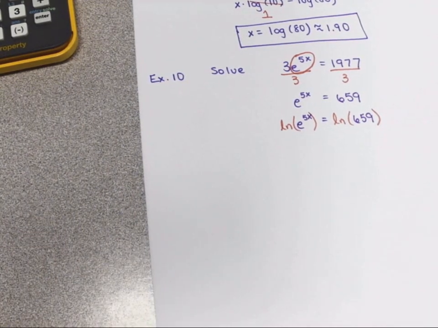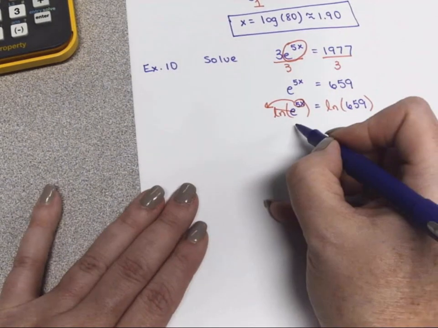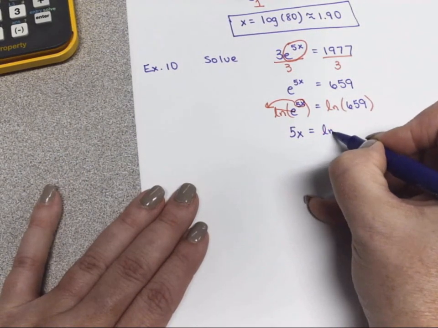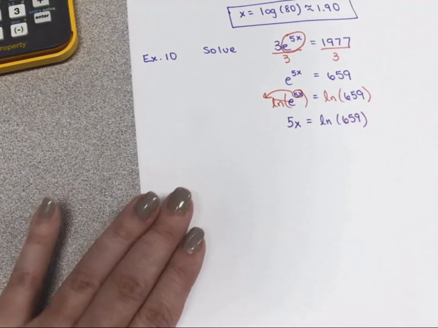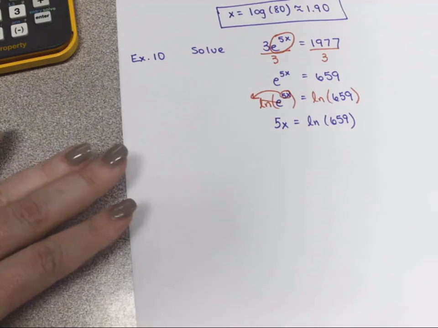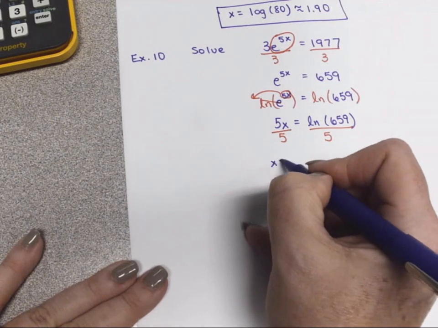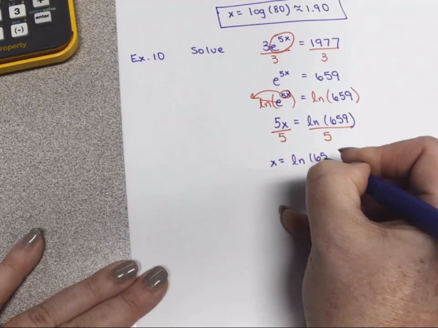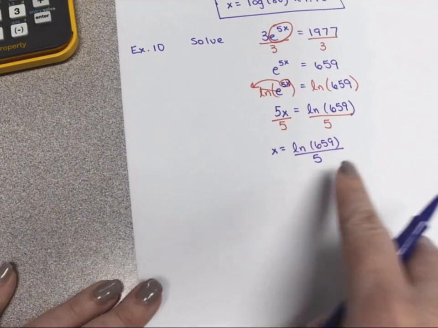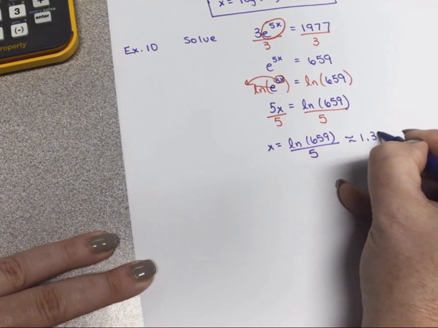Okay. So a couple of things. This is going to move to the front, but also ln and e are going to get rid of each other. So we end up with just plain old 5x here, and then we have ln of 659 here. So we're almost there. We're almost to an answer because why? If we want to know what x is, what's the one number that needs to move now? 5 needs to move, right? So how do you get rid of a 5 if you're multiplying? Divide. So if I ask you for the exact answer, it's the natural log of 659 over 5. Don't try to simplify. You can't simplify from within an ln. But if you plug this in the calculator, you're going to get about 1.30.